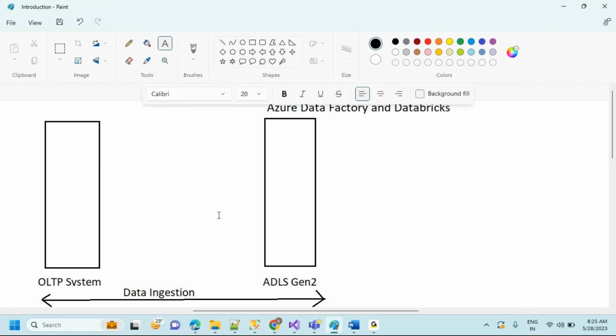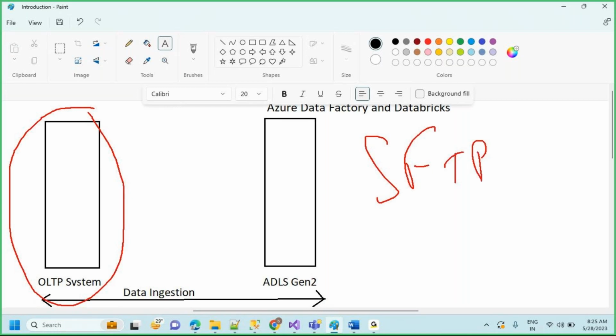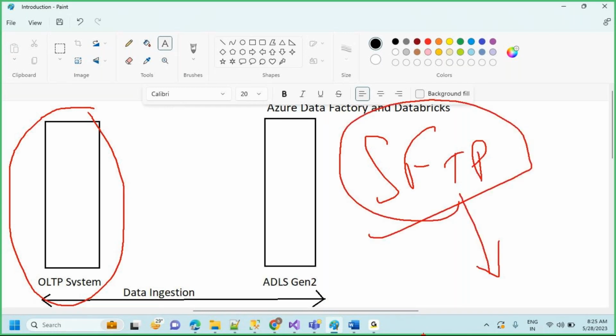How are we going to do it? It's just a dump. Basically, they don't give direct data access to the business system. You will have an SFTP server where they keep the data, and we take it from there. Even this is like a shared path or centralized location where they keep all the files, and you need to bring the data from there into Azure Data Lake Storage Gen 2.